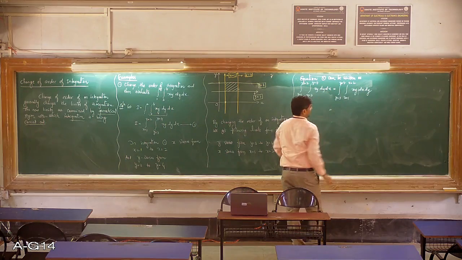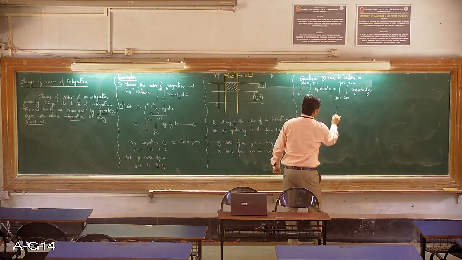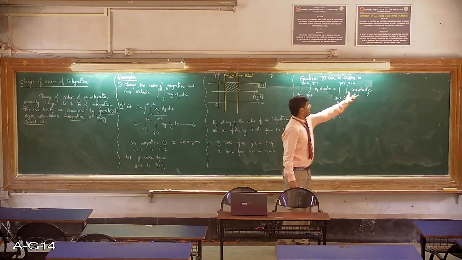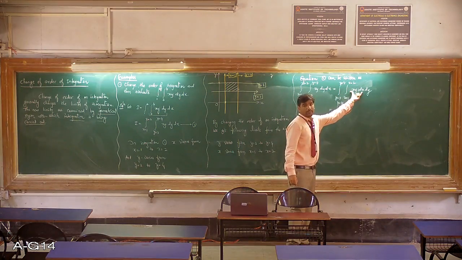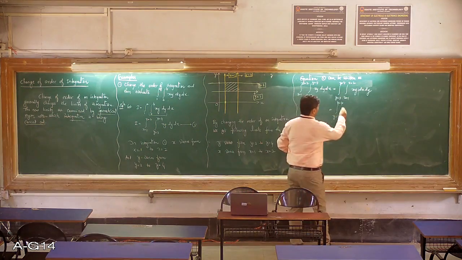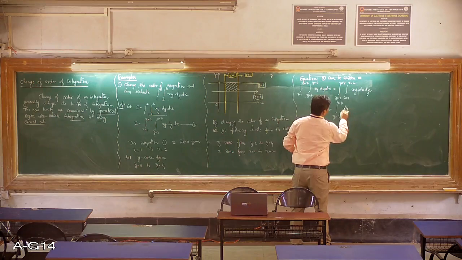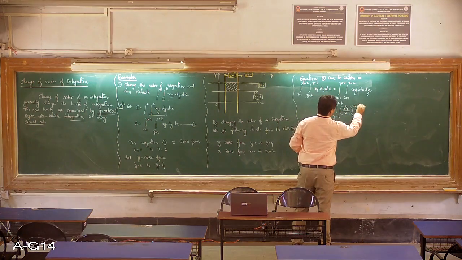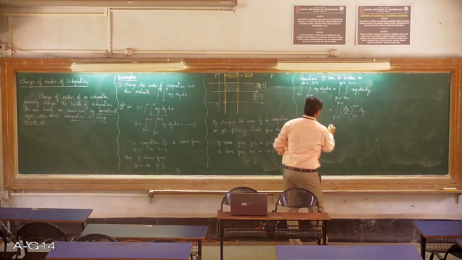So now this is equal to, the first integration you can keep as it is, y equals 3 to y equals 4, then the integration of xy with respect to x, where y is kept constant. The integration of x is x square by 2, so that is x square y by 2, and the limits are x equals 1 to x equals 2, into dy. Now put the upper and lower limits.